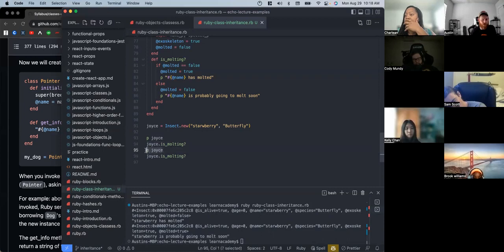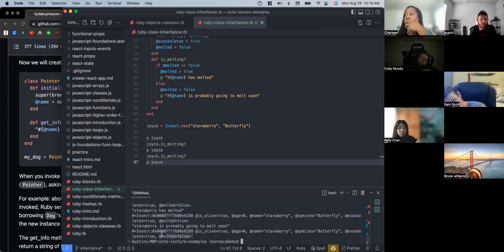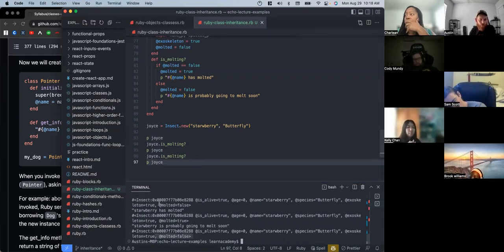So if we do another print of Joyce, molted equals false. We went molted equals false, molted equals true, molted equals false, and we printed out these strings in the middle. Whole little narrative going on here.